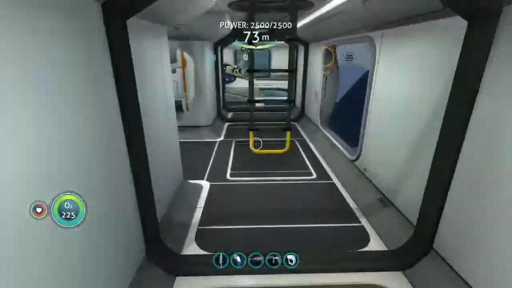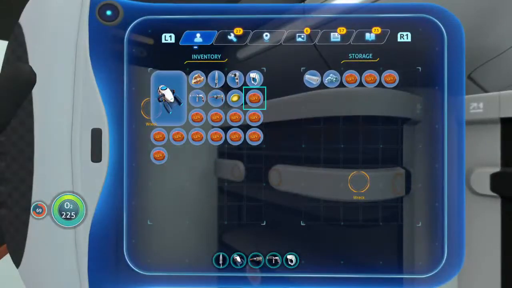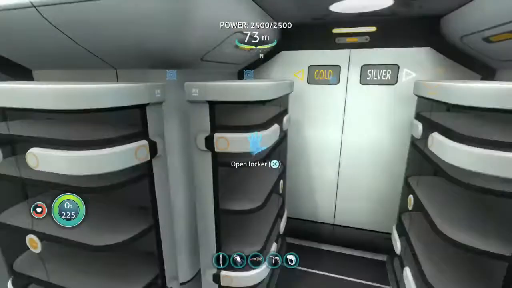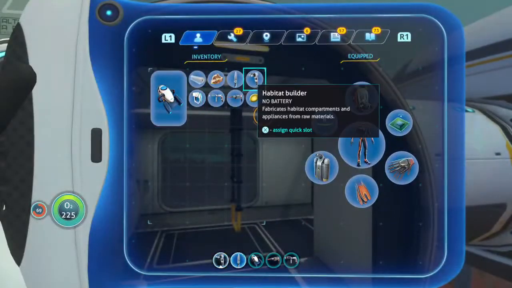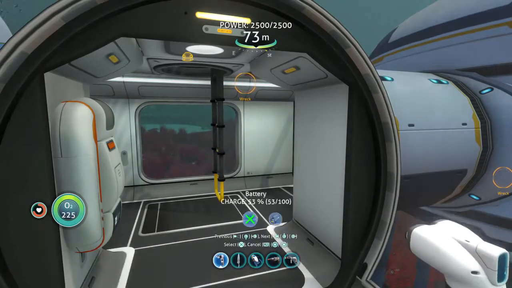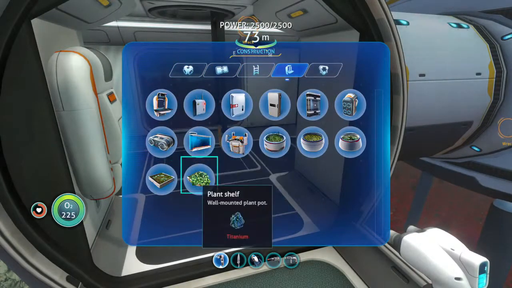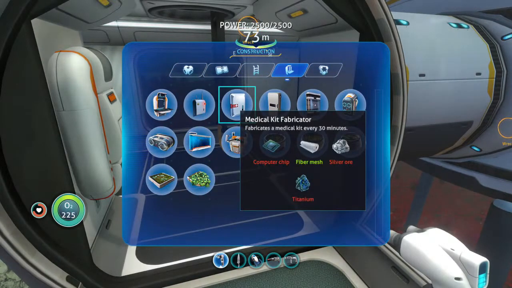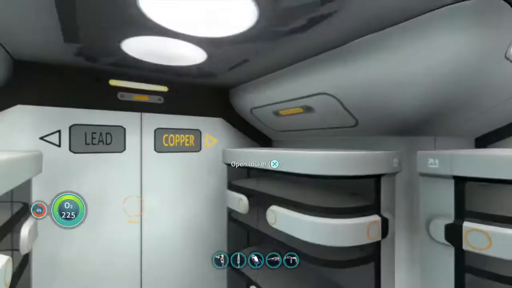Oh, I'll get rid of all this table coral as well before we go. Gotta make sure. I'm just gonna make a medkit fabricator and put that on board as well because I've not actually made any health packs for a while to figure out how they're made. Okay. That's another computer chip. Okay. Right. Copper.